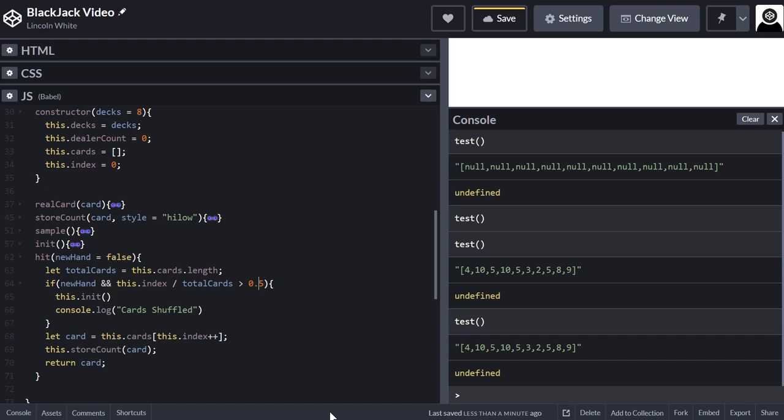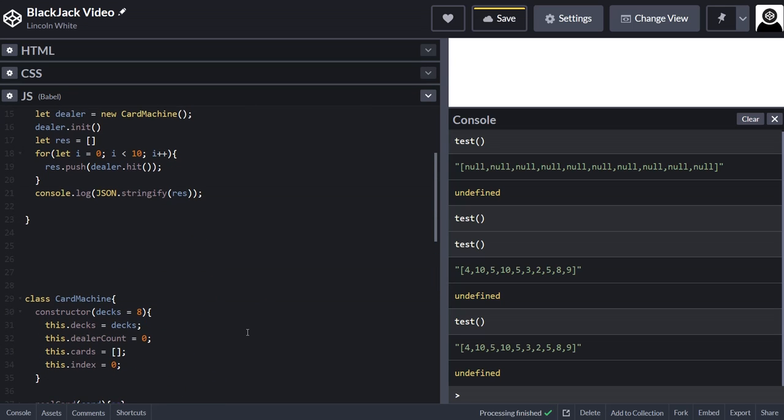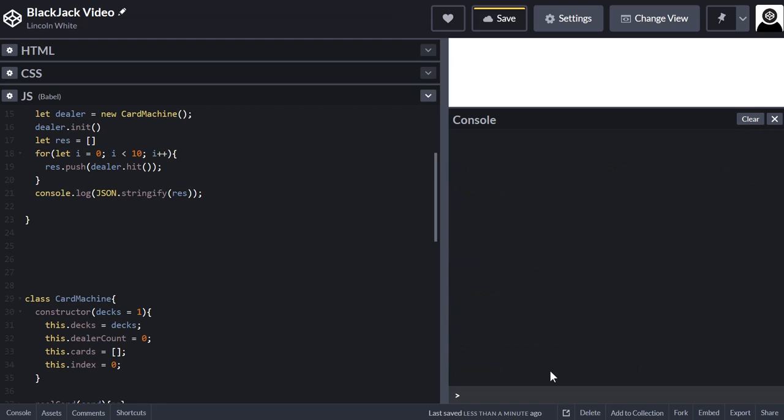I'm going to put this as 0.1. So that means it will shuffle quicker, basically. Alright. And if I put one deck, then we should see up here, it should say card shuffled.